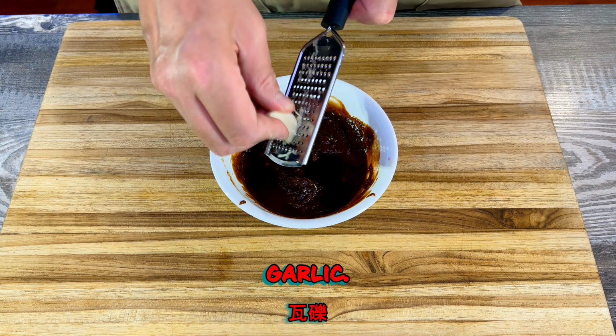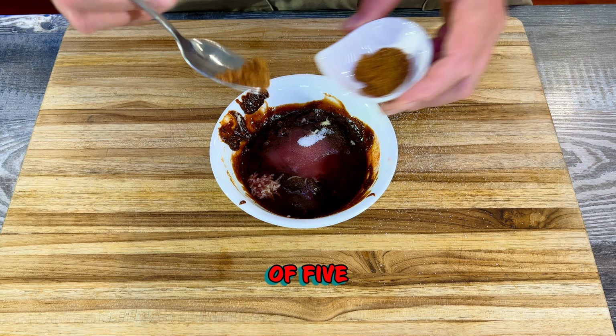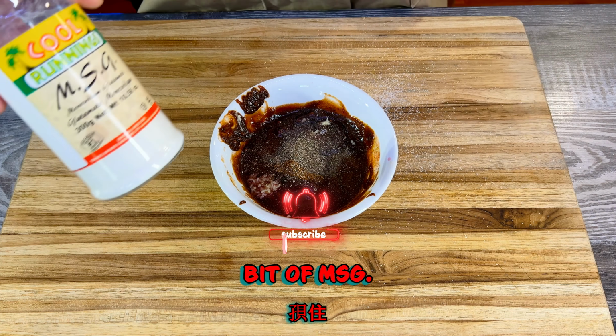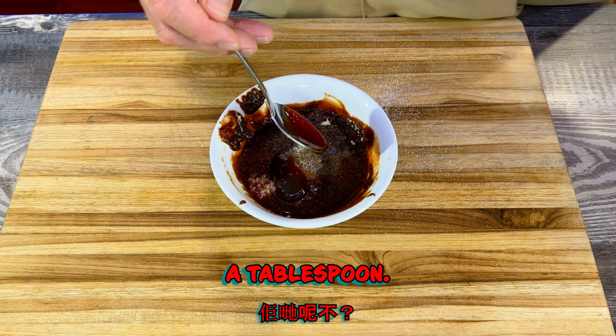1 grated garlic. 2 tablespoons of sugar. Half teaspoon of 5-spice, half teaspoon of black pepper, and a little bit of MSG. Tarsu sauce into here to help with the red color, a tablespoon.